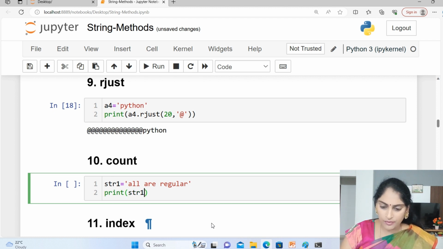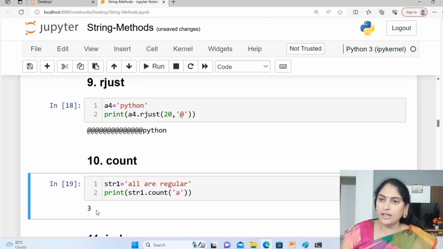So write the variable name str1 dot count of, which one do you want to count? a, this character. See, total 3 times. Here is 1 time, second time and third time, you can see. Not only this, a word, if you want, all, how many times did it occur in the main string? Only 1 time. So count is nothing but seeing how many times a specified value occurs in the main string, and the specified value is all here.